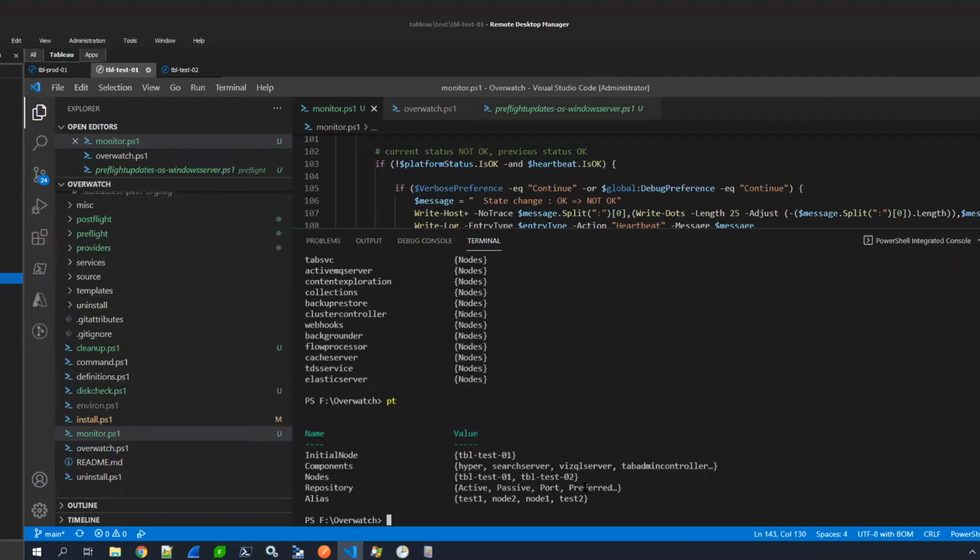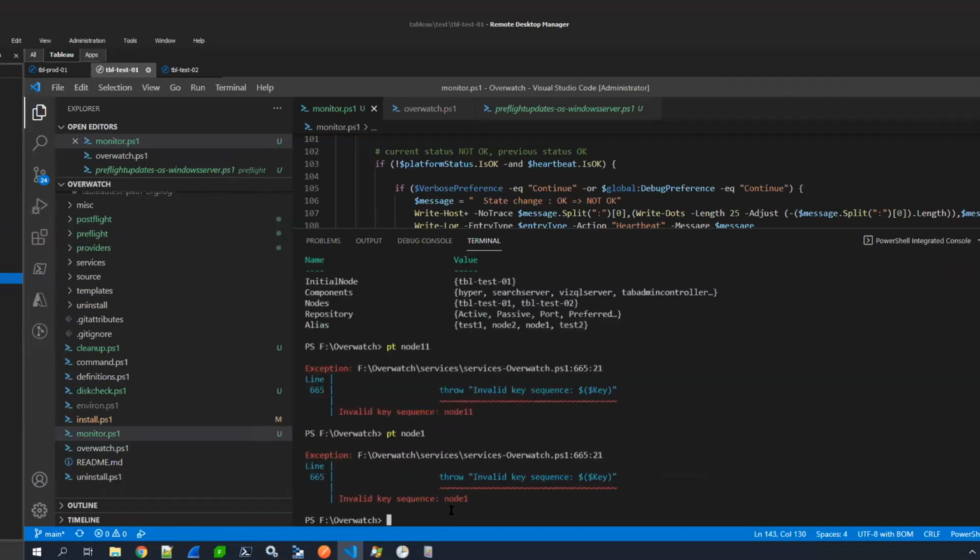Which is the preferred repository, and then there's a lot of aliases that you can use for just looking. Whoops, not 1.1. Okay, I am suddenly not remembering how to do that. It's been a little bit since I drilled down into that, but the topology is really very important. Fortunately, Tableau Server is good about making it easy to get that and to parse it.